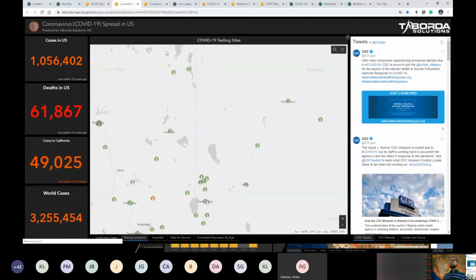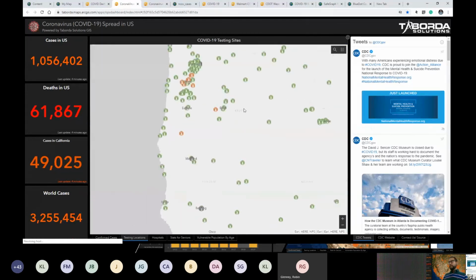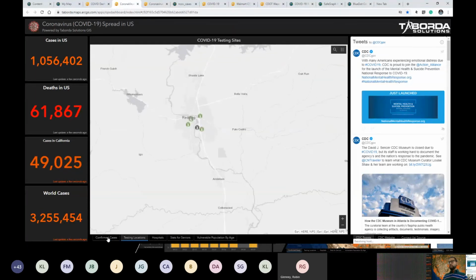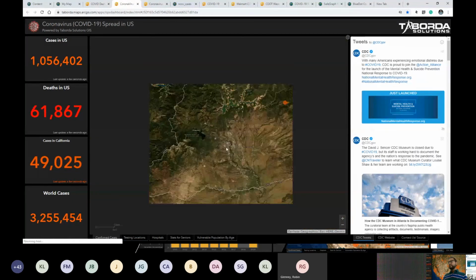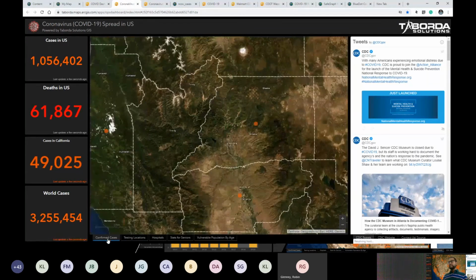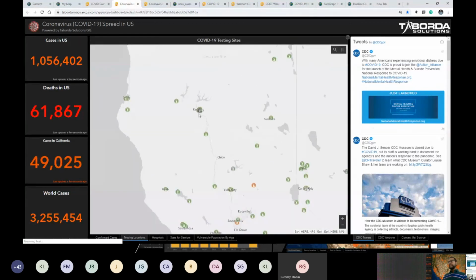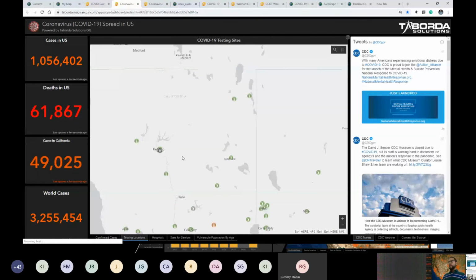Now, if you remember, I talked about layer action in my previous slide. So if you notice, here I am looking in Reading, right? And as I zoom into Reading, when I go back to my confirmed cases map, this map also focuses on Reading, meaning the confirmed cases map and testing location map, they are talking to each other. That's a very good example of layer action that we'll also talk about in our demo.